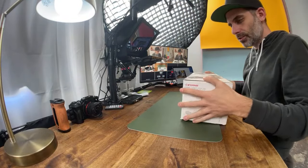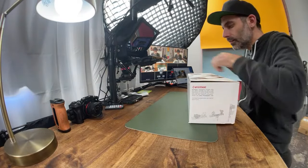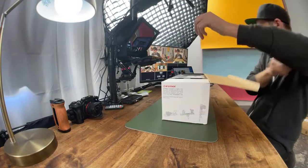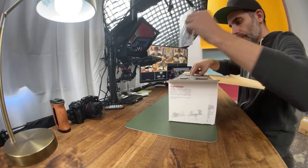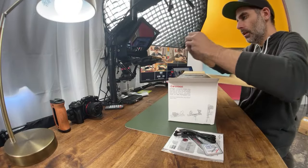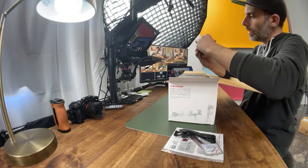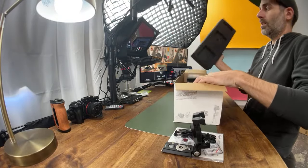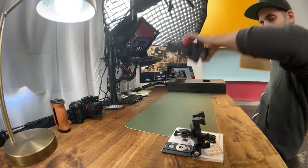Okay, iFootage, cool box. I need a knife or something. That'll work. Okay. In the box, we've got a couple of things. Some paperwork. We've got a USB-C to USB-A cable. Looks like we've got a little phone mount situation. I like this one. I might use that in other ways. And then underneath here, this is the slider itself.